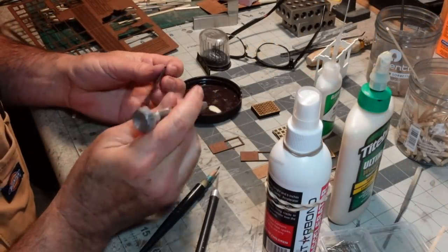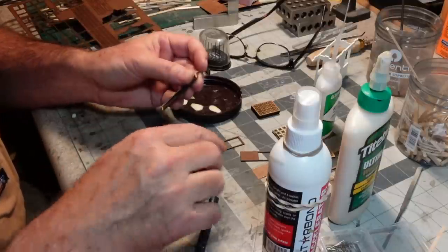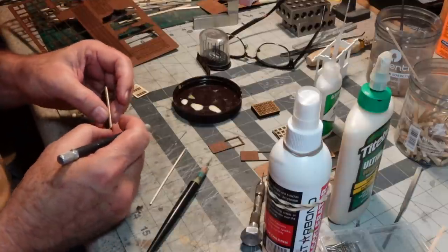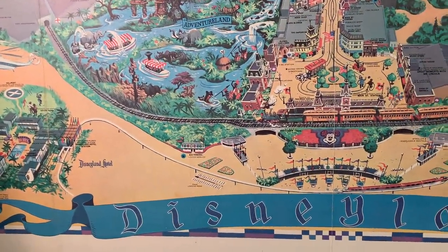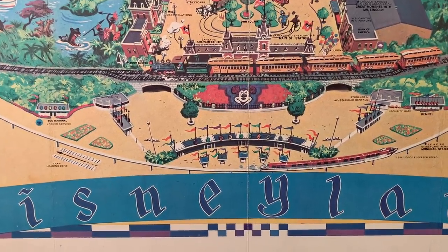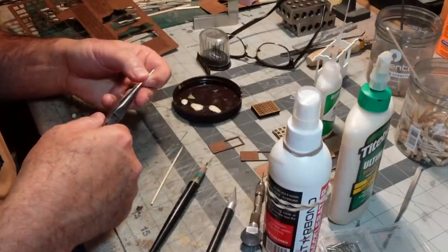While I work on these, I'll share a little bit of ticket booth trivia with y'all. There have actually been 4 generations of main gate ticket booths at Disneyland Park in California. And what I'm modeling here is the first generation. There were 5 of these booths with altogether 20 windows. And they stood at the entrance to the park from 1955 through the early 1960s. I'm not sure of the exact year that they were replaced, but they stood through the early 1960s.